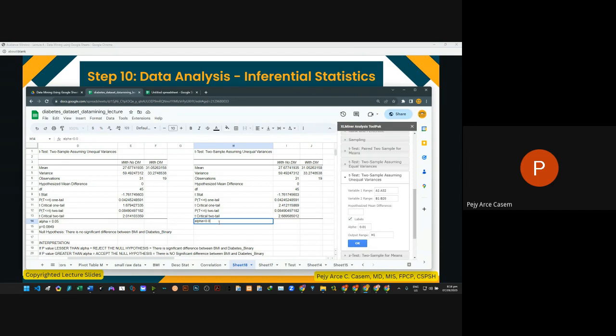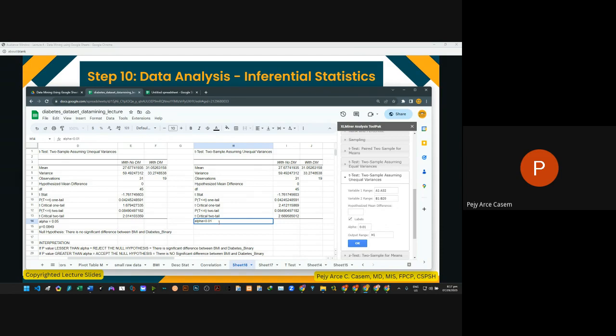If you are still in doubt, can I include BMI in my variables to predict that one or not? So you test for the 99% so that you are 99% sure that you will not include that in your machine learning.